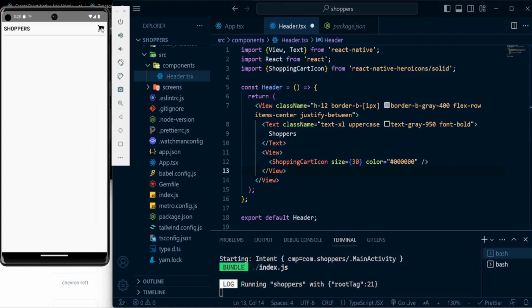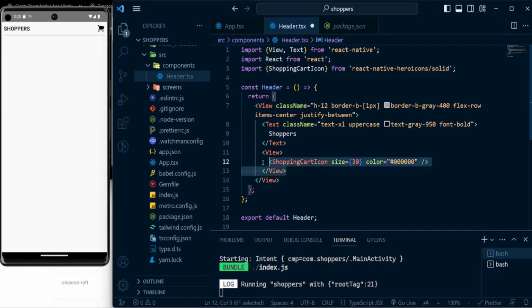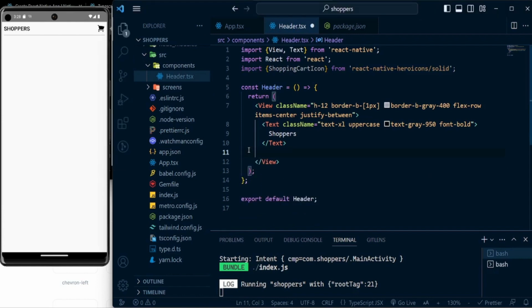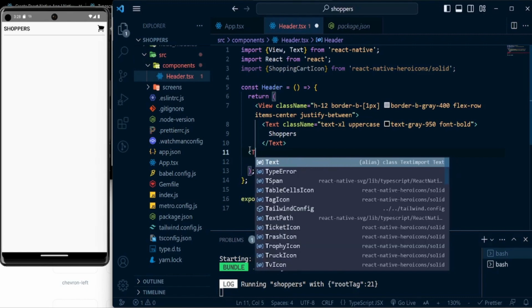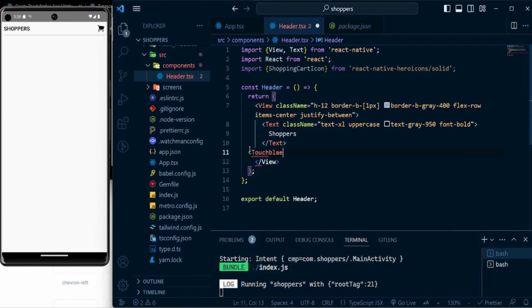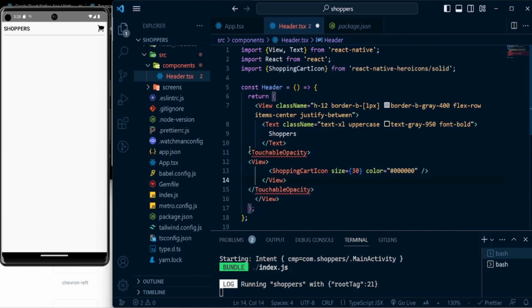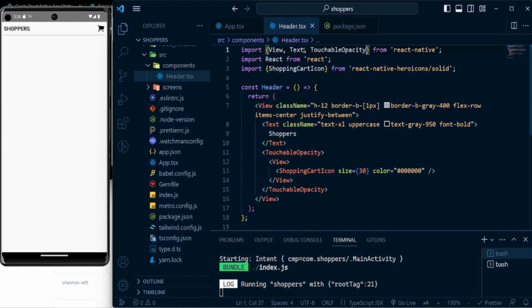Now as you see, my icon is available. But I want to make it a clickable icon, because whenever I click, it will take me to the cart. To make anything clickable in React Native, you need to add TouchableOpacity, because only then will you be able to create the onPress function over here, and you can go to any screen from there.